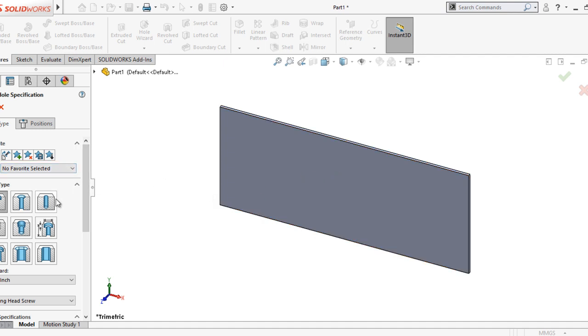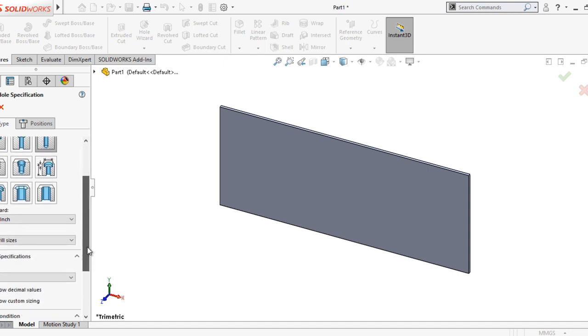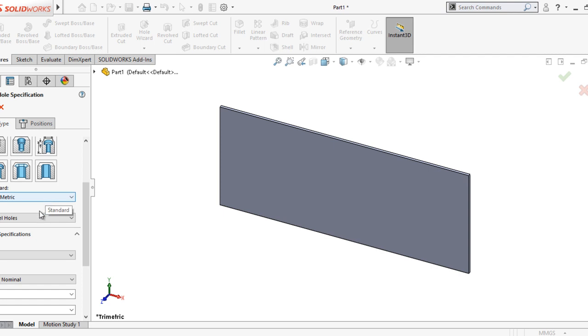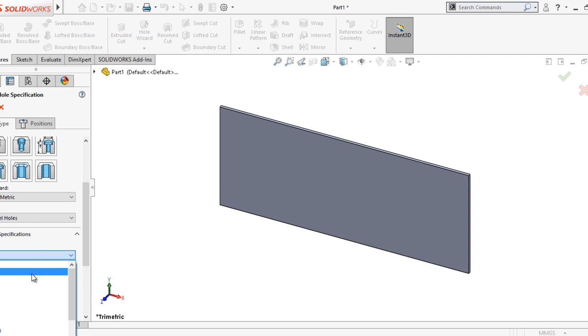Okay, from here we want to make a through hole. So these are the hole types. We will select this hole, and in Standard we will select ISO. The size of the hole is 200 millimeters.